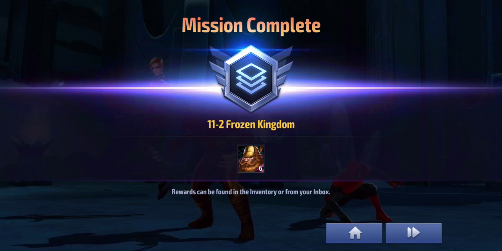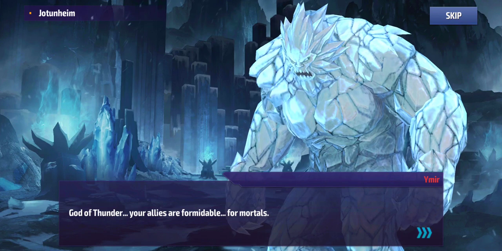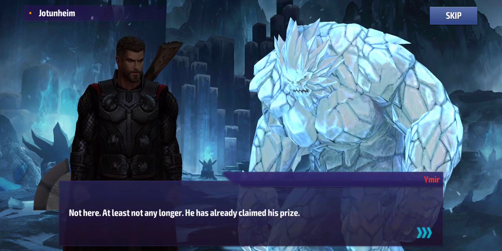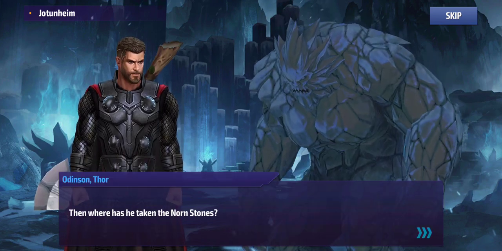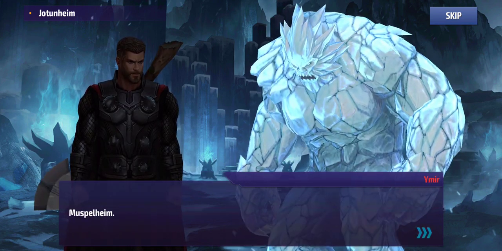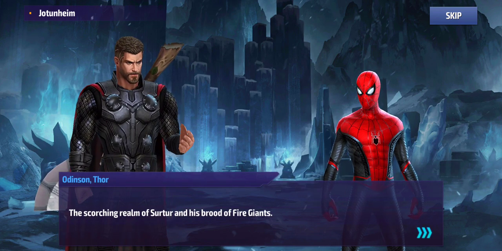This is not boss it, but the boss reward for, okay, stage number 2. Because on the ULI from formidable for more mortal. Tell me, where is the key? Not here, not at least not on any longer. He has already claimed his prize. Then where was taken the non-stone? Must perhaps. Also, what the can this one? Okay.